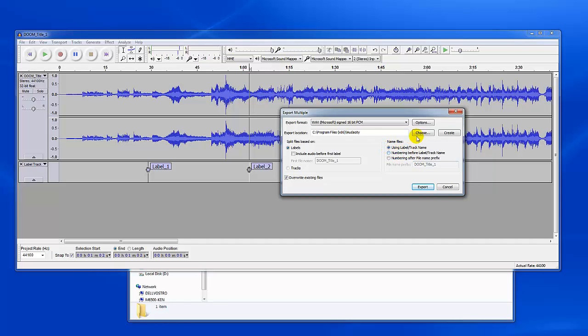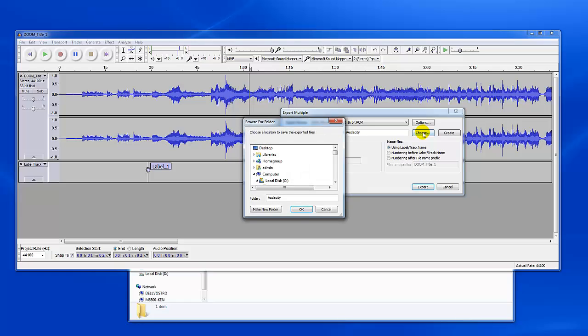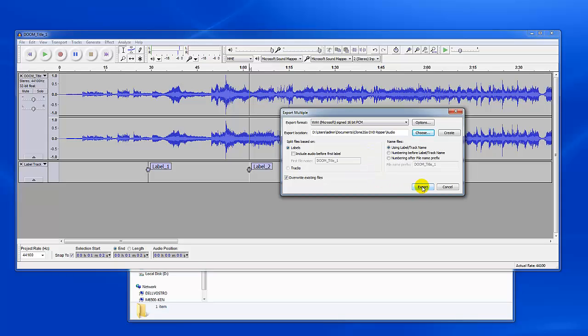So we're just going to use using labels. And do we want to overwrite existing? That's pretty self-explanatory. And next over here, we want to choose a location. So let's choose a location for this. And I think right now this file is actually being stored, if I can find something quickly. Let's see here, it's being stored right in here, if I recall, in audio. So let's choose OK. And so now we're ready to click export.